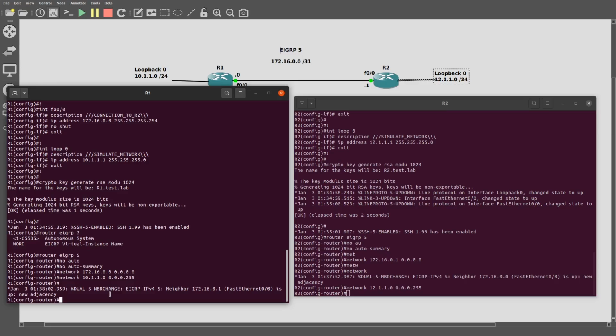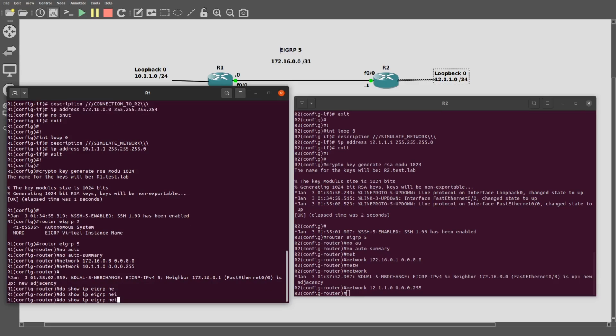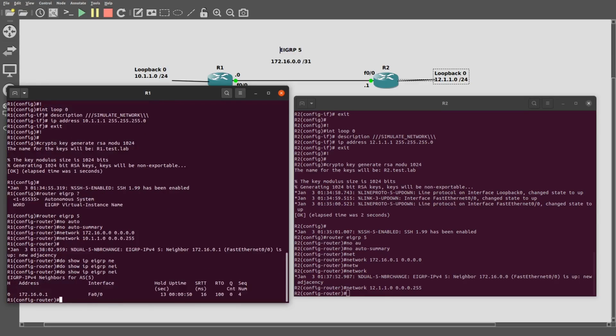I will only go over 3 verification commands. These are just the basic commands we need to get into verifying and troubleshooting EIGRP. So from this global sub-configuration mode, you can actually do show commands by putting the do keyword in front of it. So I'll type in do show ip eigrp neighbors.